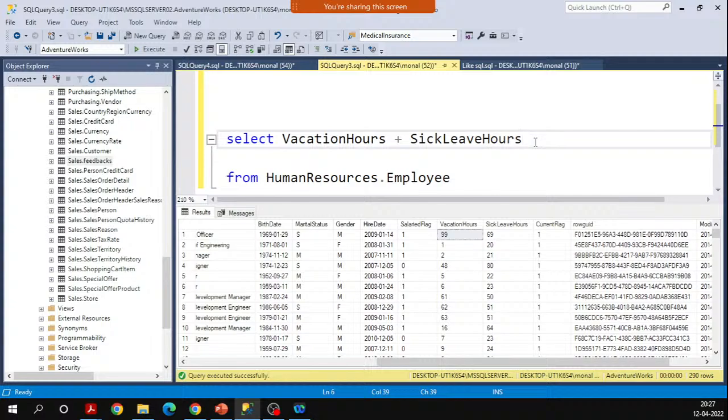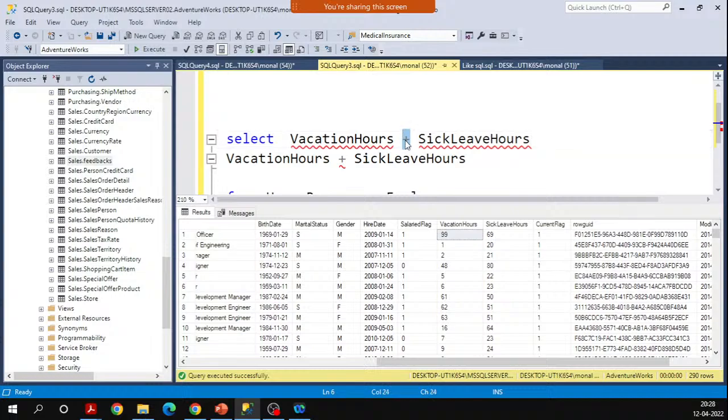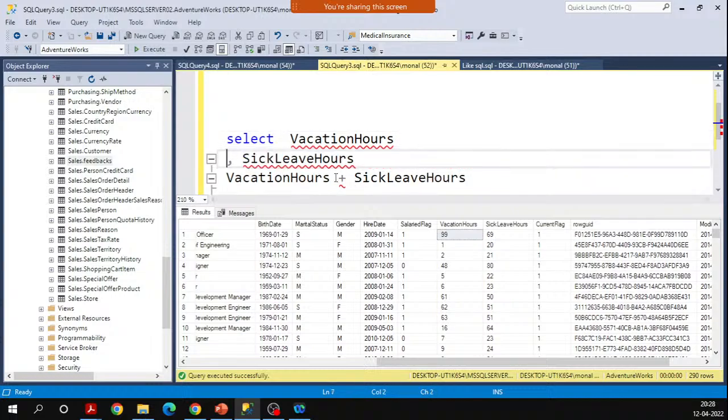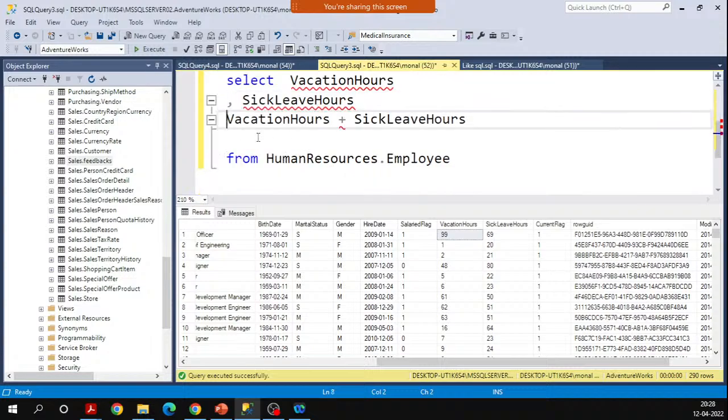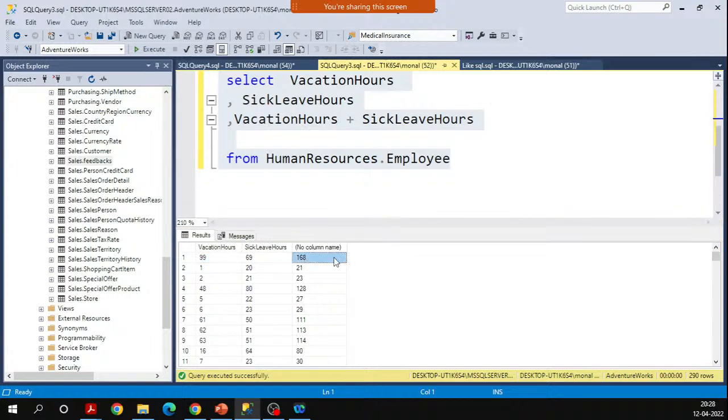Then you can execute this query, or I will write the same columns one more time for understanding purposes. I will just execute this query. See, you will get the summation of these two fields in the same row.